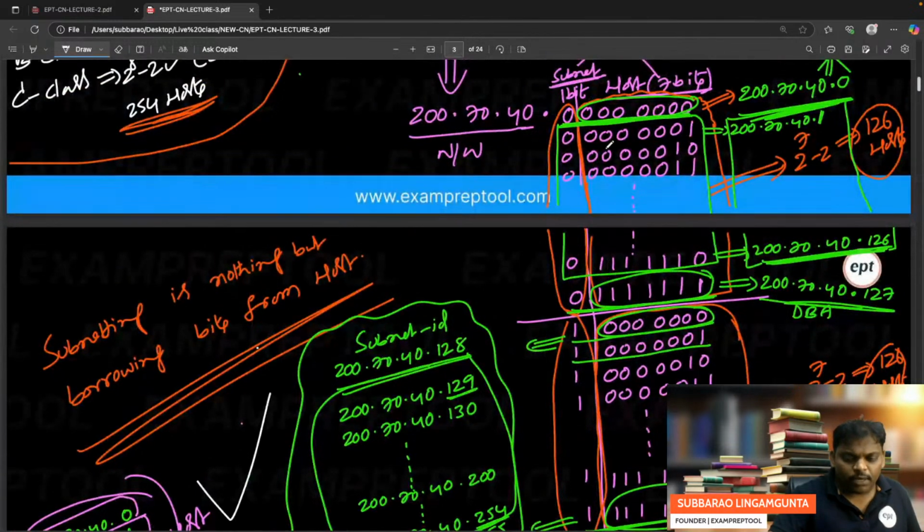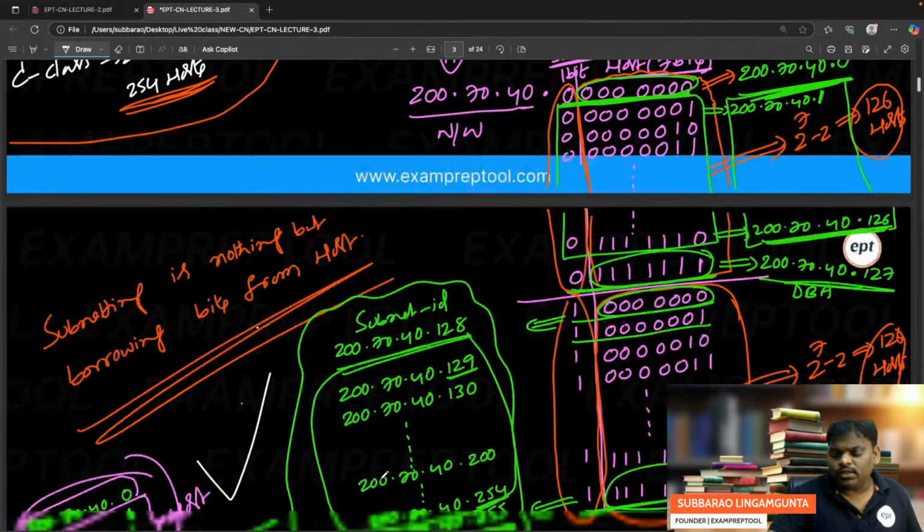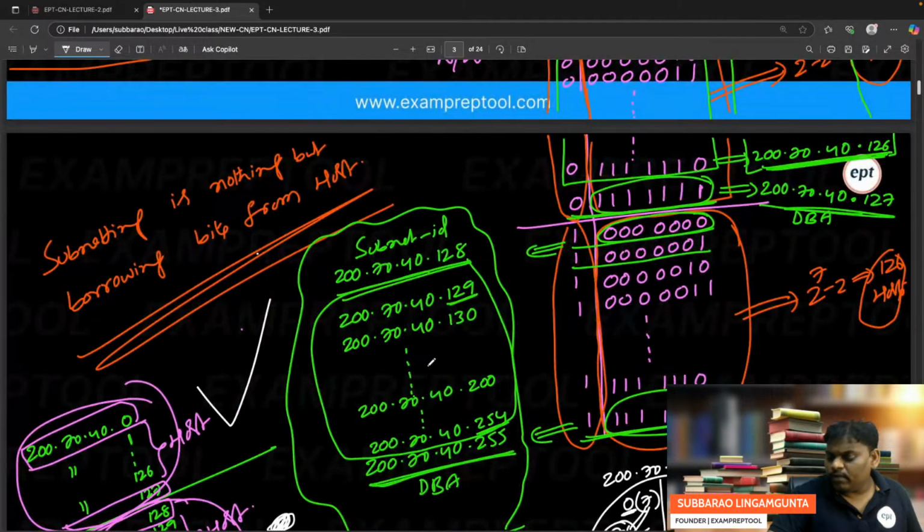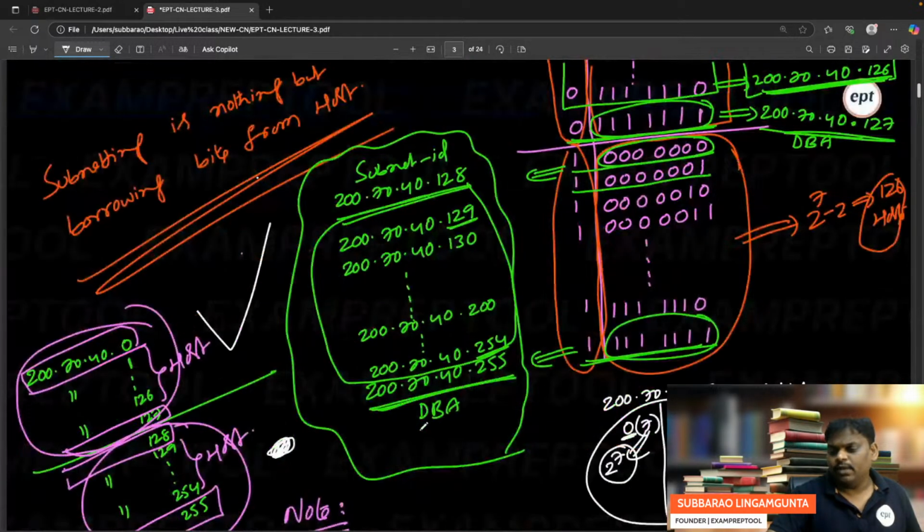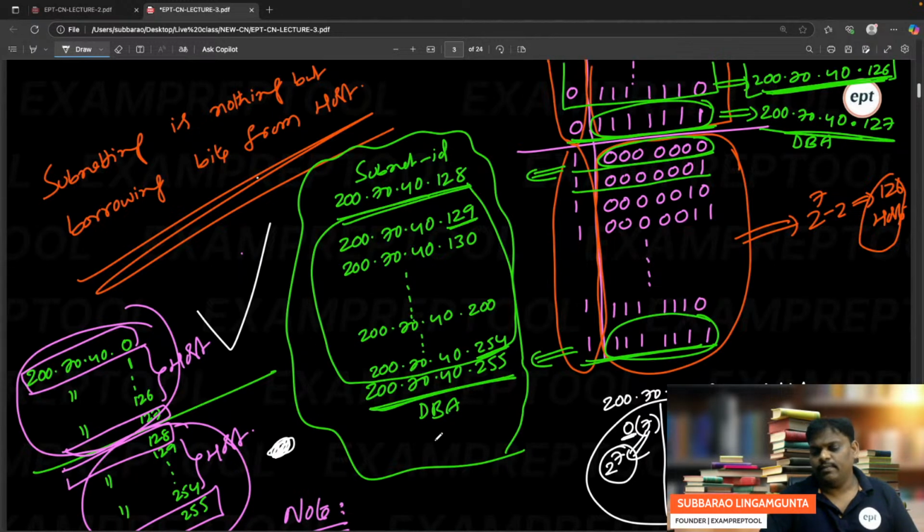So, upper subnet, below subnet. Which one will be given? I want 100. Above one also giving 100, below one also giving 100. Which one will I take? Take whatever you like. In the examination, either the first part will be there or the second part will be there. If both parts are there, there is option C. Option A, first part. Option B, second part. Option C, both. Then you can select both. Any one you can take. I want 100. Give above or below.